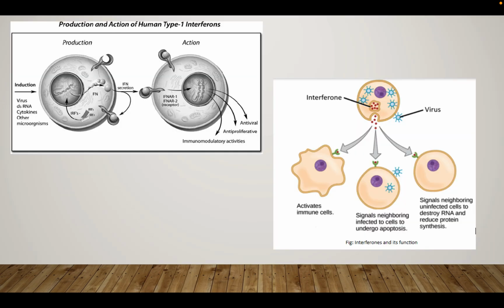So I'll show you a picture of that. Here you can see interferons that we talked about. This cell on the left has been infected with a virus, same with this one up here. It secretes the interferon to this adjacent cell, or these cells down here, and as that occurs, it signals the cell to create lots of antiviral proteins to prevent the replication of the virus in those adjacent cells.